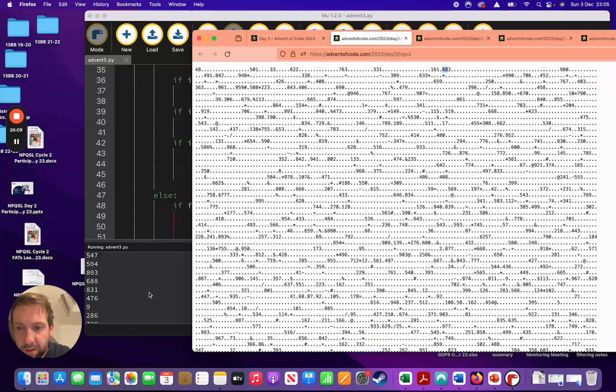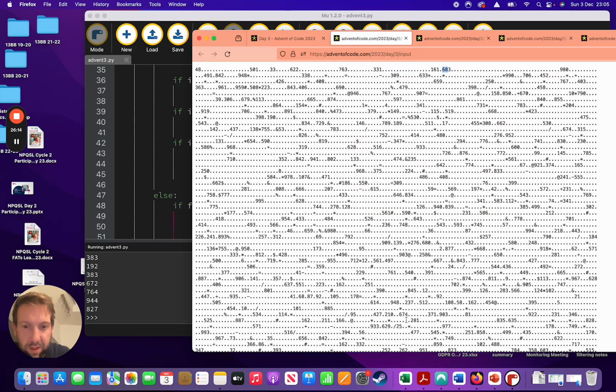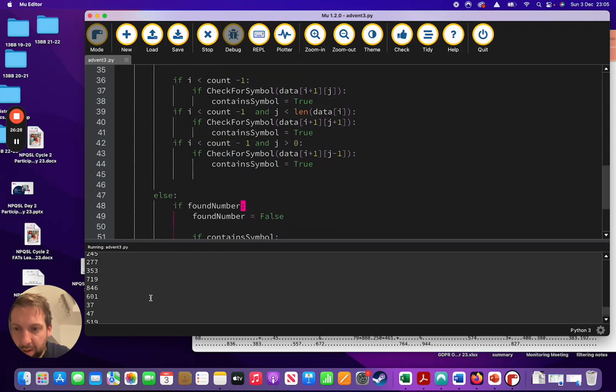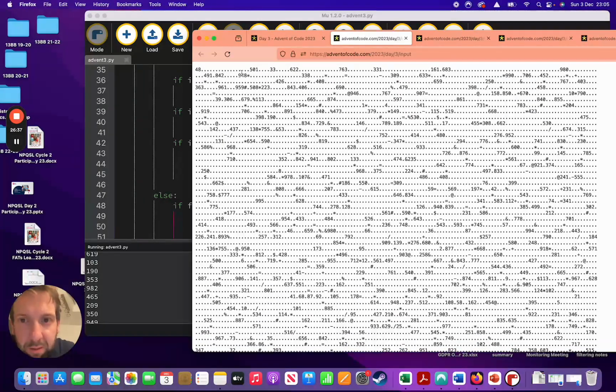Now, let's go and look at the very bottom row. I wonder if the bottom row is the one where the issue lies. No, it's found them. Did it find 98? Did it find it if the value appears at the end of it? I wonder if that's what it didn't find. So let's find the first instance of that, and then we can just go and find it. So 948. It should have found 948. It did find 948. I'm sure it found 948.